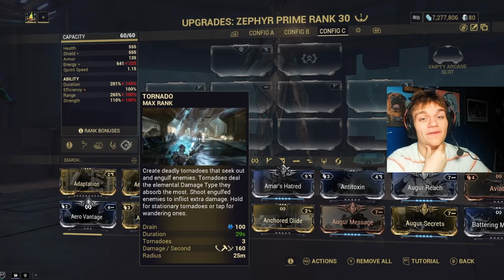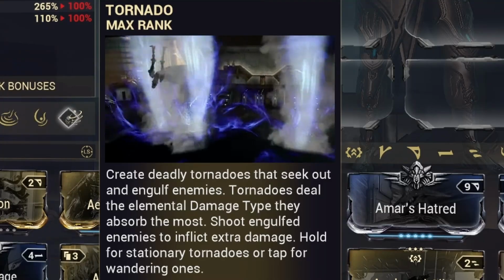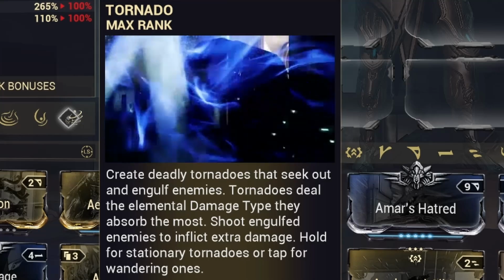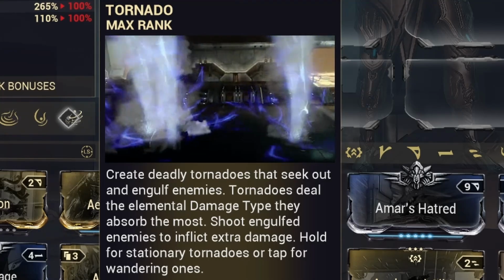His last but definitely not least ability, his tornadoes. Create deadly tornadoes that seek out and engulf enemies. Tornadoes deal the elemental damage type they absorb the most. Shoot engulfed enemies to inflict extra damage. Hold for stationary tornadoes or tap for wandering ones.